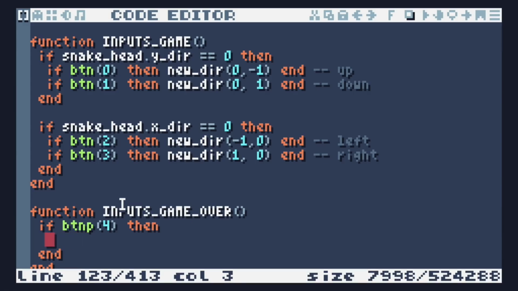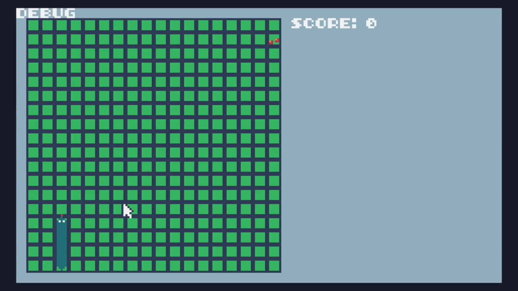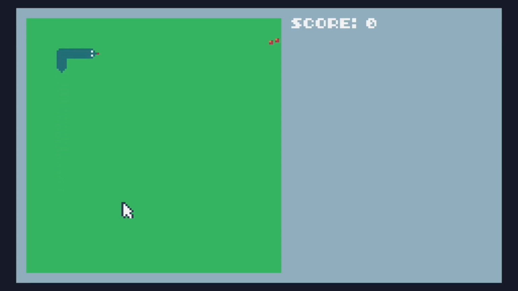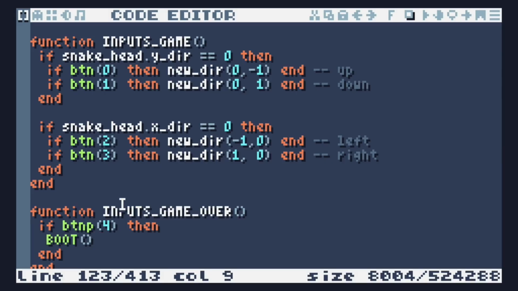We need to somehow reset the game. Can I? No, that's not good. Maybe. Let's just see what. I don't even know if I can do this. Just catch something. And then press a button. Oh, I do need to change the game state back.